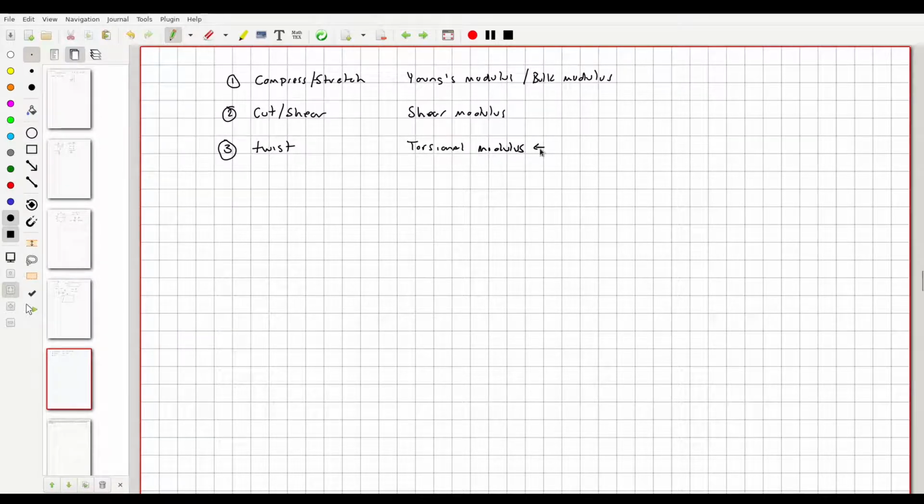This is not, like I said, easy to describe. It requires knowledge of tensors and things. So three unique ways that you can actually stress or strain a material. And what's important about this, as we'll discover later on, is that these also represent the three unique ways that you can send a wave through a material. So when we talk about wave motion, we'll be getting into that. In fact, this corresponds to what we will call a longitudinal wave or sound waves. This corresponds to what you would consider to be transverse waves. And these are torsional waves.